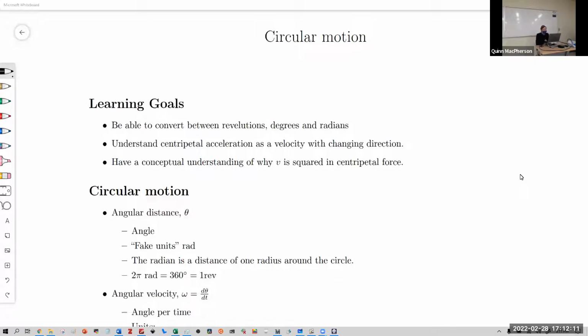So today's lecture is about circular motion. There's a lot of circular motion. It may seem like, yeah, things that go in circles, how complicated could that be? That's actually really complicated. There's a lot of math we could do to go in circular motion.